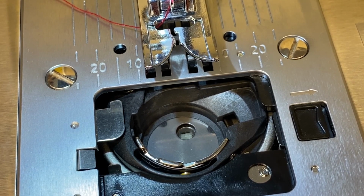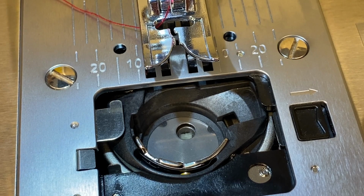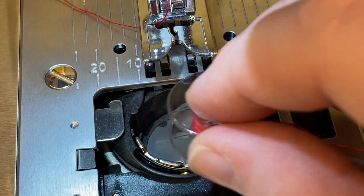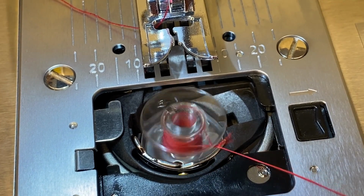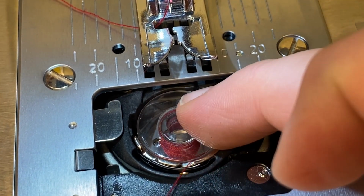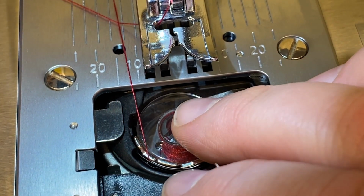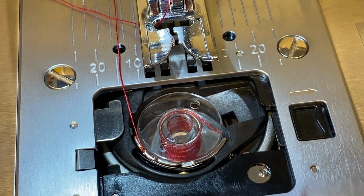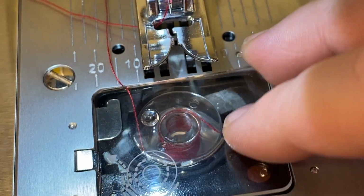The last part of threading your machine is to drop the bobbin in the casing. So you want to set yourself up with your thread going to the right, and your bobbin just gets dropped right into here. See this little metal piece that's like a little cutout? You want to slide your thread along so it catches there, and then feed it to the back. And then you just take your little cover, put it into place. Whoops, put it into place and snap it down.